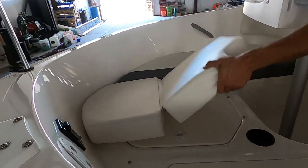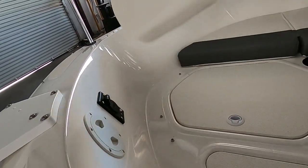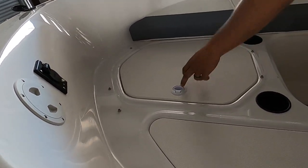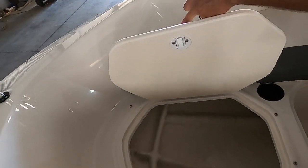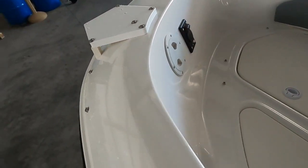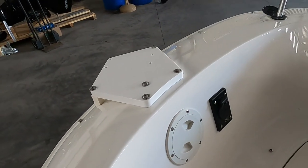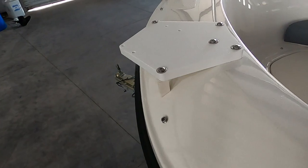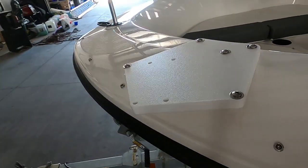Also remove this cushion as well, snap that. Then you've got a full walk-around casting platform, and then you can use this for anchor storage or any other storage inside there. If you do notice on the bow, it's already set up for a bow trolling motor, and this is wired for a 24 volt trolling motor system. Customer didn't want it on at the time, but maybe he adds it later and it's already wired for it, so it's just going to be plug and play.